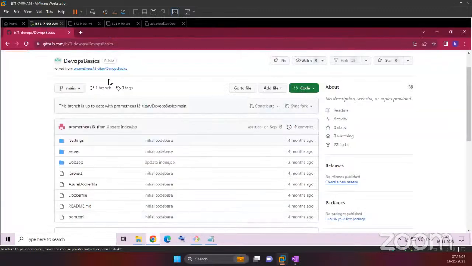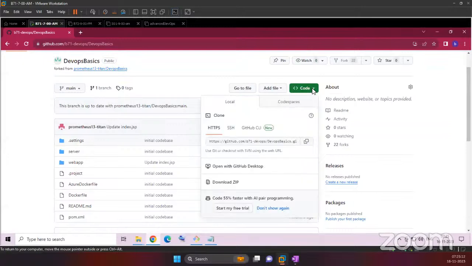It is this link. Go to your remote repo, because you are cloning your remote repo. Go to that particular project. In a real life scenario, just like DevOps Basics, there will be like 15, 20 projects in a GitHub account, if you are the DevOps engineer who is maintaining or accessing it. Anyways, all you need to do is copy this HTTPS link. Do not choose SSH, otherwise it will not work. And GitHub CLI is completely different, that's a GitHub CLI unique feature.